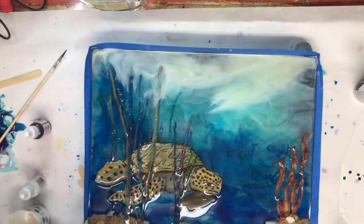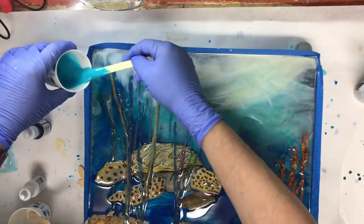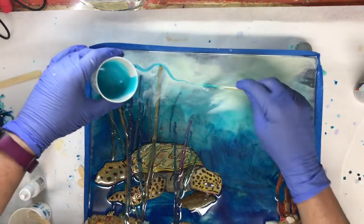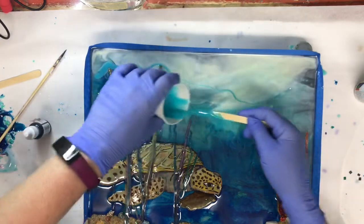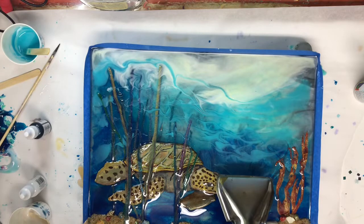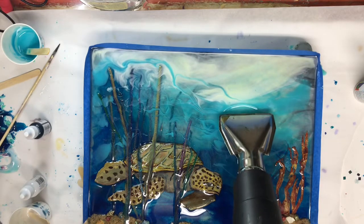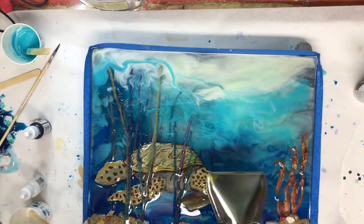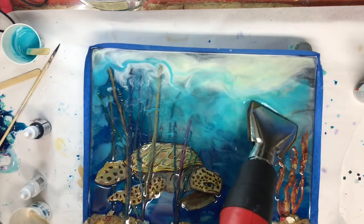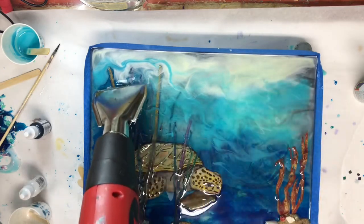Let me give you a little tip about the heat gun. When you are using your heat gun for the first time, each time you do a resin painting, turn it away from your painting and let it run for a few seconds before you apply the heat gun to your painting, because it may have some dust in there and you don't want that in your resin.